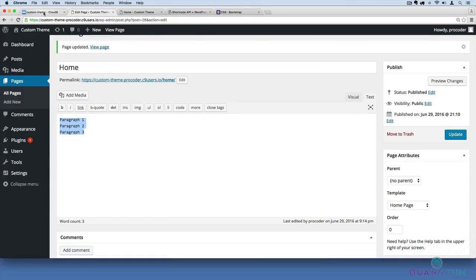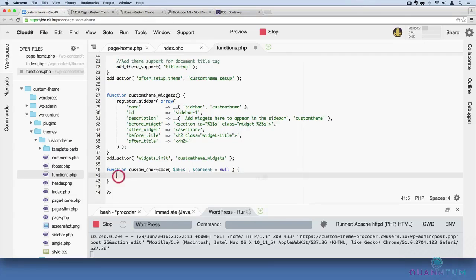So let's do that. So with shortcodes, this is how you do it. We basically get that shortcode to spit that code out. And we just do it like this. Return is what spits out the code, and then we just say div class equals, and we'll do it like this. We'll do single quotes around it.